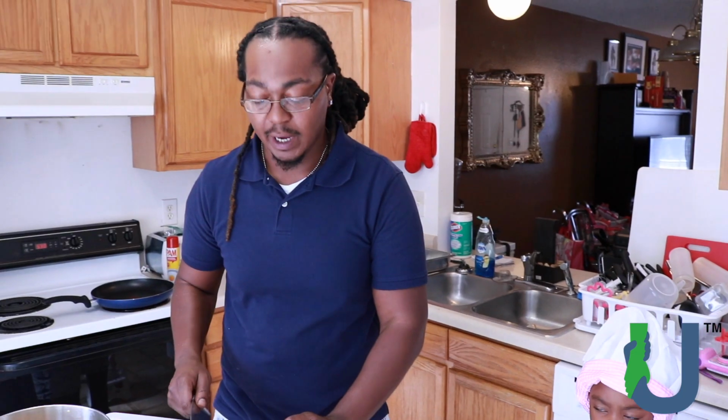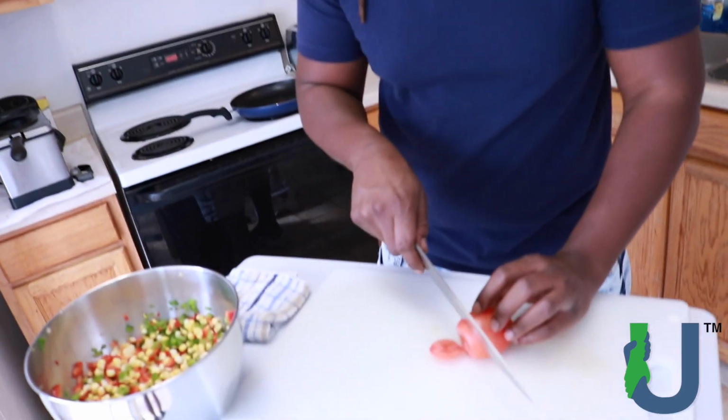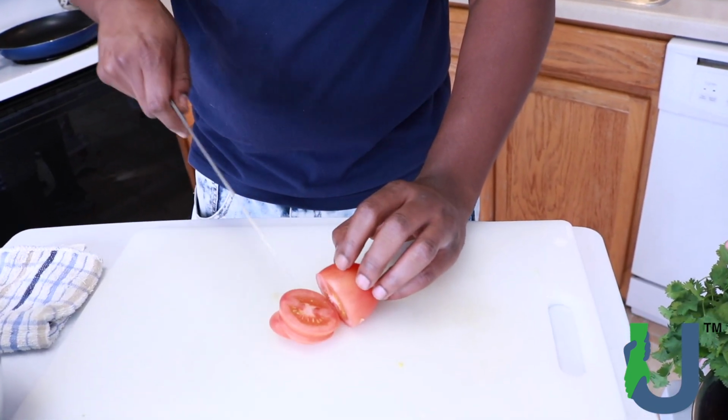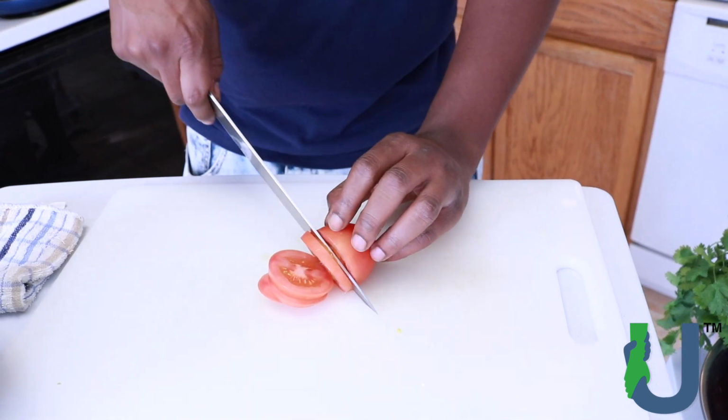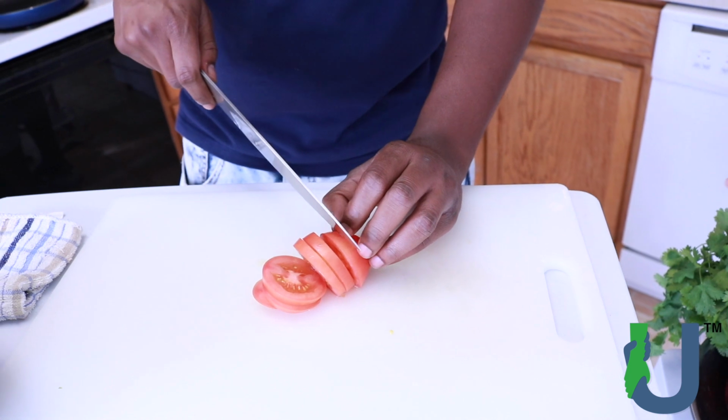Okay, so now we're going to dice our tomatoes. You want to just make little slices. See how the knife is just doing the work? It's just slicing through. Just go forward and come back. Forward and back, and it goes straight through with a really sharp knife.